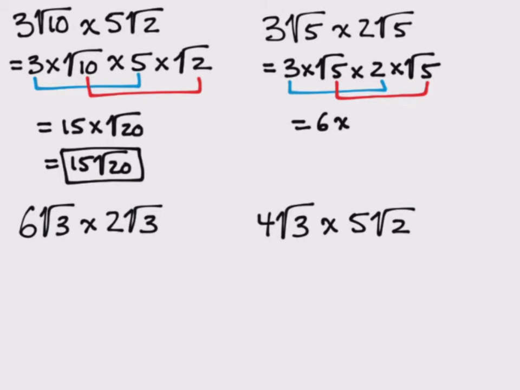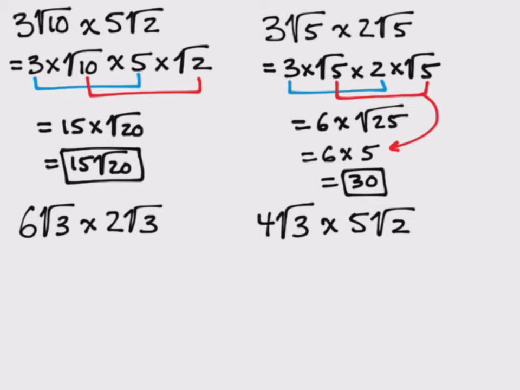Well, the square root of 5 times the square root of 5 is the same thing as the square root of 5 times 5, also known as 25. But 25 is a perfect square. The square root of 25 is just 5. So we end up with 6 times 5, which is 30. The other way to think about this is, by definition, the square root of 5 times the square root of 5 equals 5. That's all the square root of 5 does. It's the number such that when you multiply it by itself, you get 5. So in this example, we ended up just getting a nice integer product, which will happen some of the time.